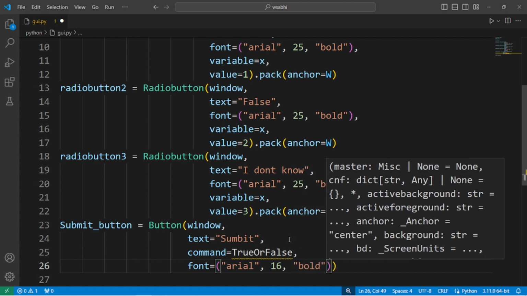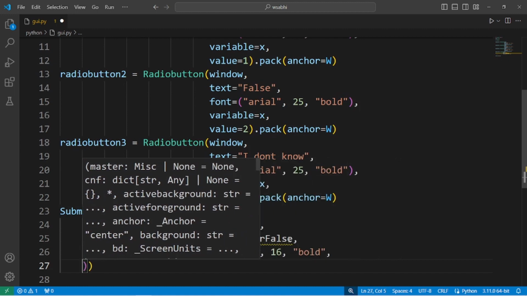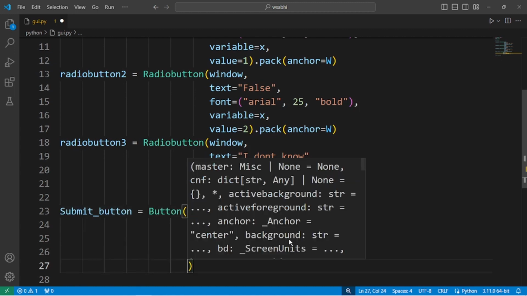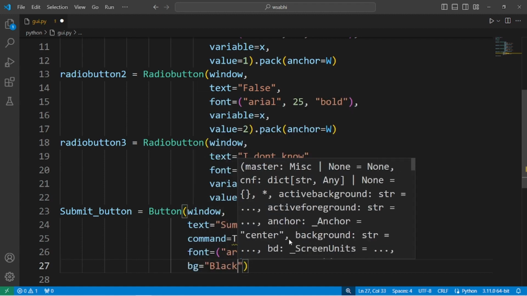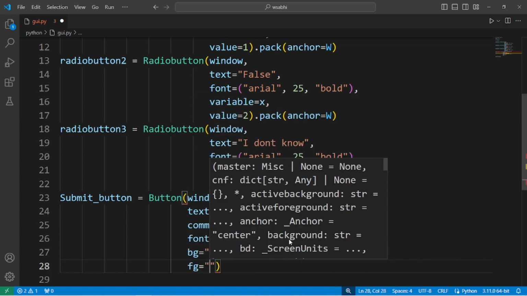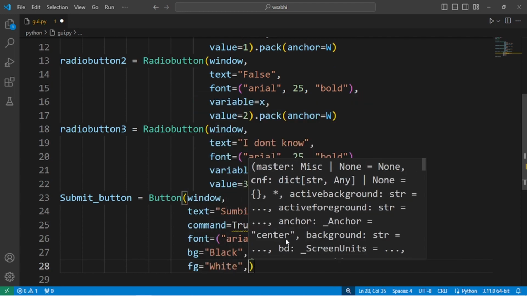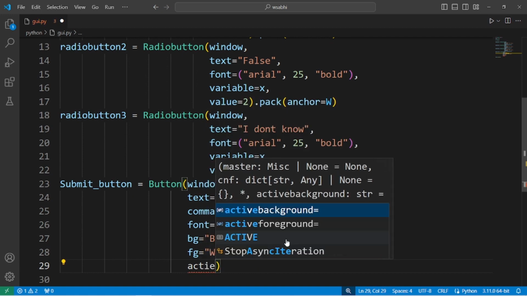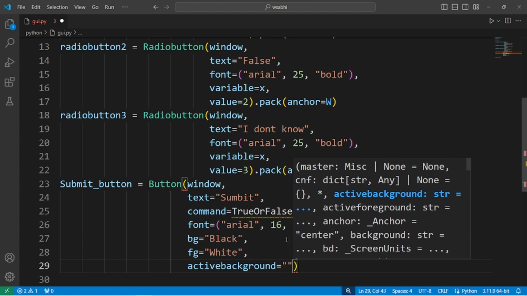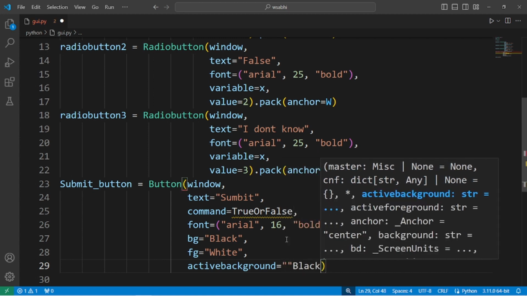So also let me just even change the background and stuff. I just clicked the wrong place, comma, so let me just do that. And then we're gonna change the foreground, the active background and stuff. So let me just first start with the background real quick, and then have a background of, let's just say black, and foreground of white. And then I'm gonna even change the active background, because whenever we run this and stuff, it's not gonna work properly. So we're just gonna change the active background to black, and I'm just gonna change this to the same colors which I had. So let me just do that real quick.